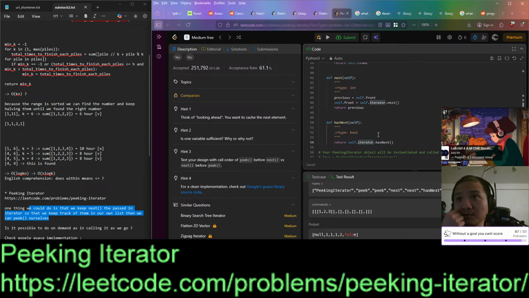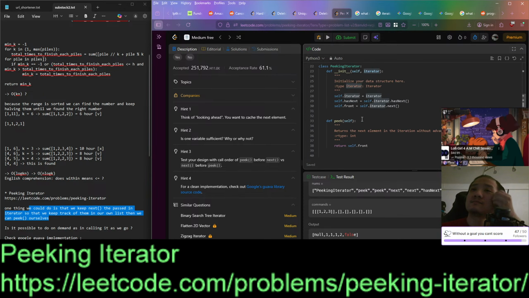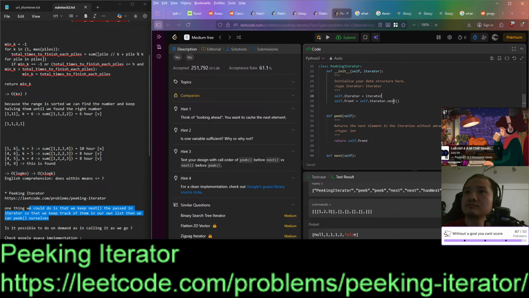We have to have a way to know the last element. How do we know the last element? Get the front.